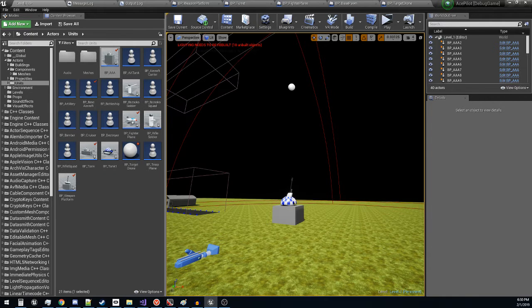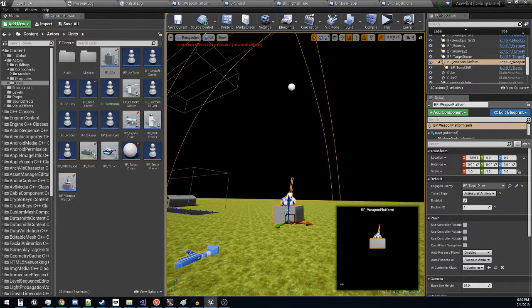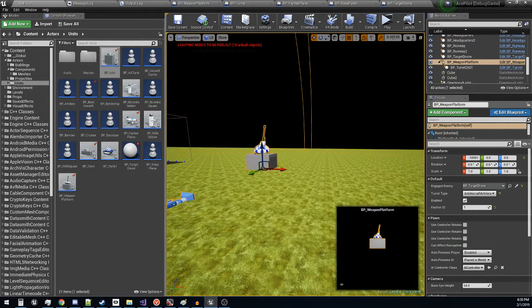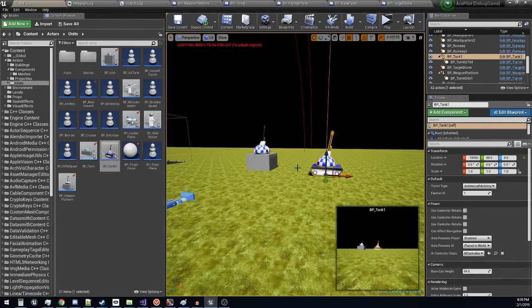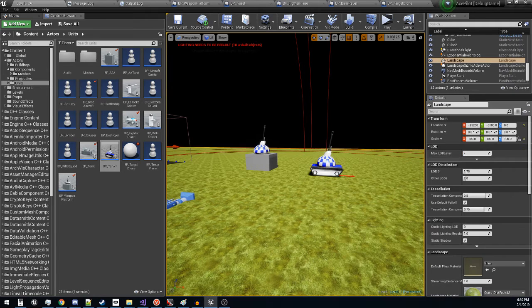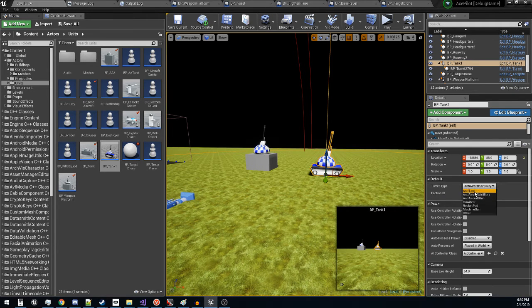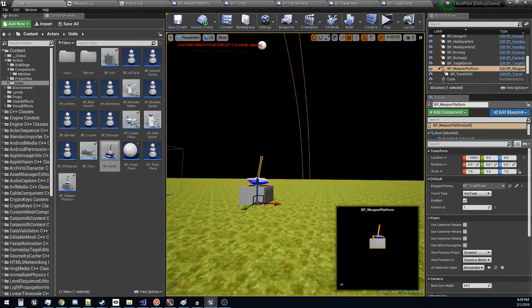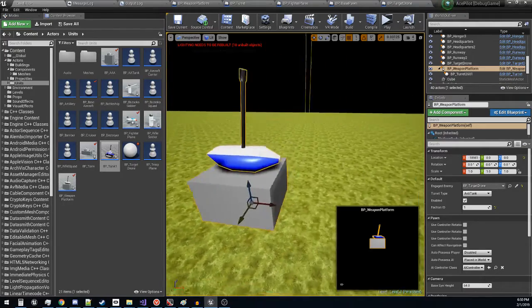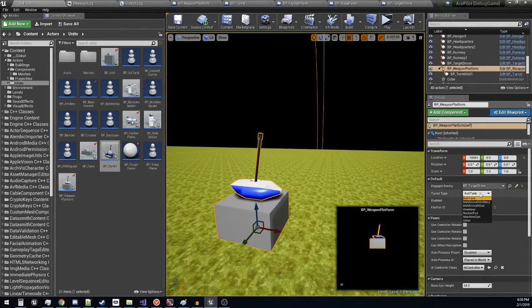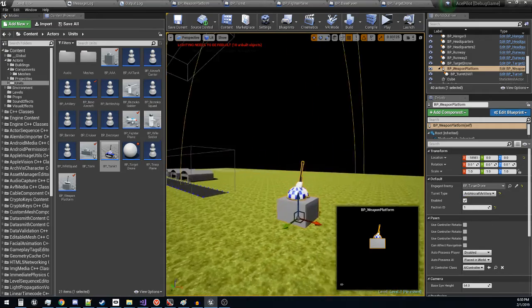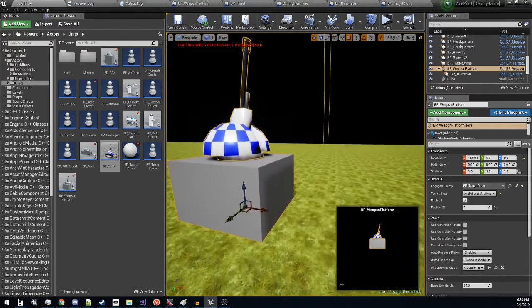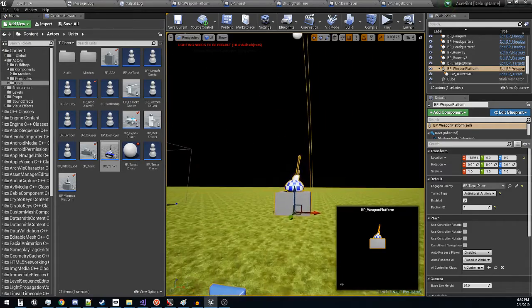So the beauty is I have this weapon platform right here that's kind of a stationary platform, and I can also have a tank, which is a mobile platform. And I can switch between anti-aircraft and tanks just by, let's see, why didn't that work? Great, I have a bug. Well, it seems to work there. It's probably a construction script problem. Anyway, ignoring all that, this is definitely still a work in progress, but it's starting to look pretty cool.